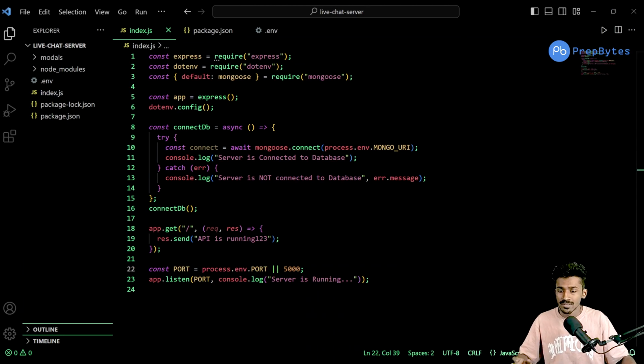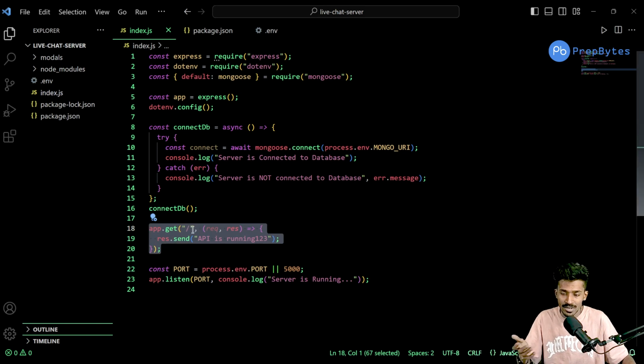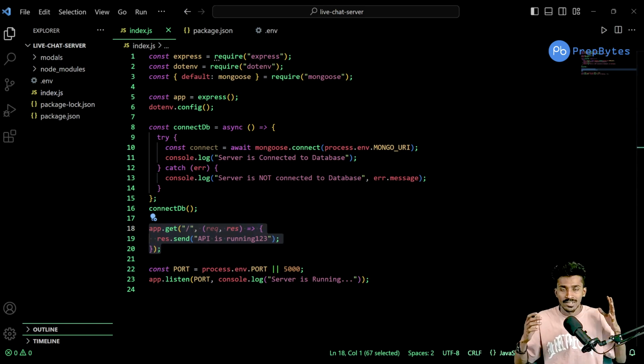So the very first thing we want to do is create specific routes for allowing people to either log in or register. So these are two routes that we'll be creating. Now, we could just create some routes here itself, but in order to keep things a bit more modular and structured, we are going to use routers. It's fairly simple. Express directly provides you access to something called routers, where you can create as many routes as you want, and later on get them imported over here.